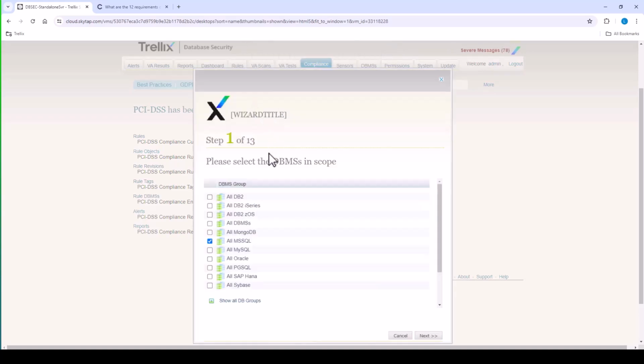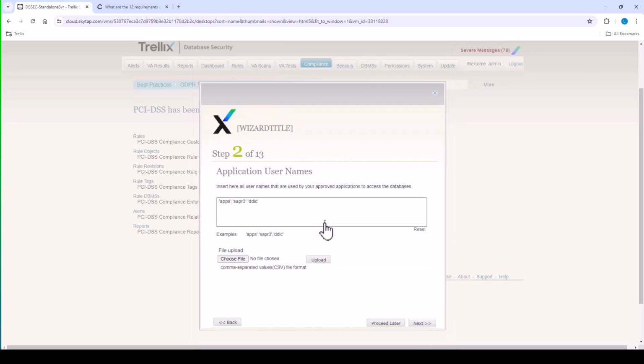So first of all, we'll give you the option to choose what database management systems will be in scope. This will typically be the databases that contain credit card information. From here, there will be various settings to configure what users, applications, etc. is allowed and needs to be monitored. So for example, we'll start with what approved applications.